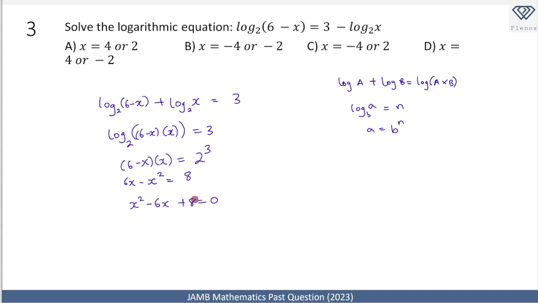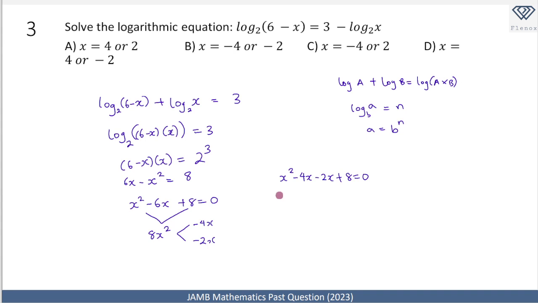Now we reduce this to a quadratic equation. So we have to factorize this. We factorize by multiplying the first and the last term, and that gives us 8x squared. So what numbers can I multiply together to get 8x squared, but when I sum them up, I get minus 6x? So that'll be minus 4x and minus 2x. So I replace minus 6x with this term over here. So this becomes x squared minus 4x minus 2x plus 8 is equals to 0.